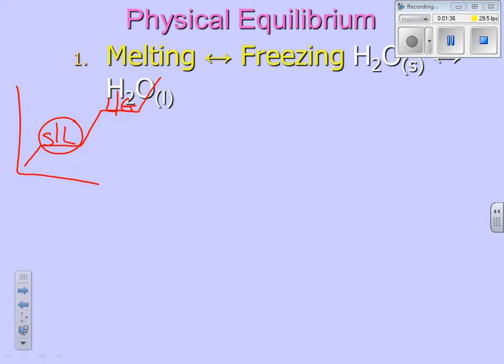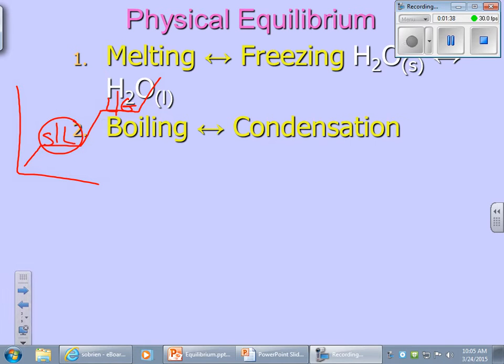So when we say that they're in equilibrium, what that means is that if we have a particular reaction, so here going from a solid to a liquid, the rate of going from a solid is equal to the rate of forming a liquid. The rates are equal, or the concentrations are constant.